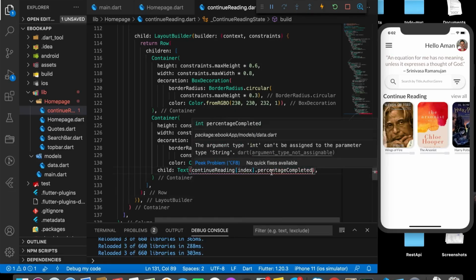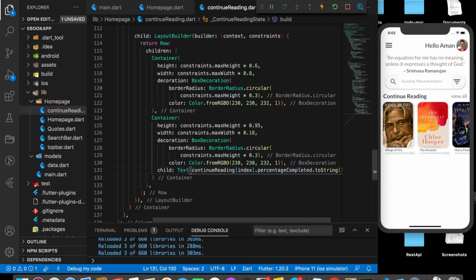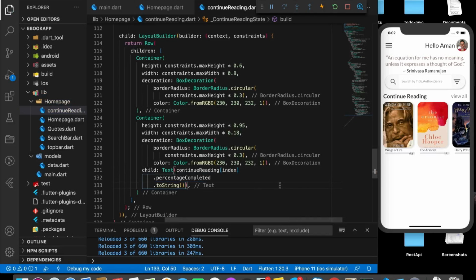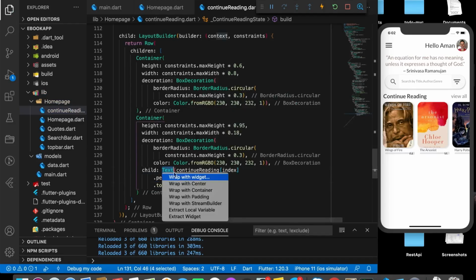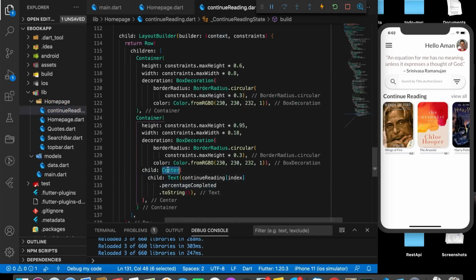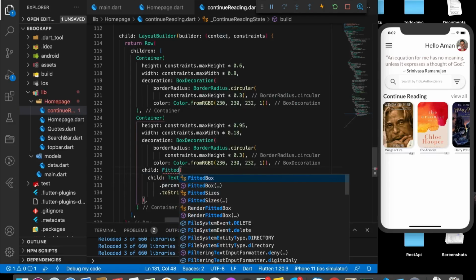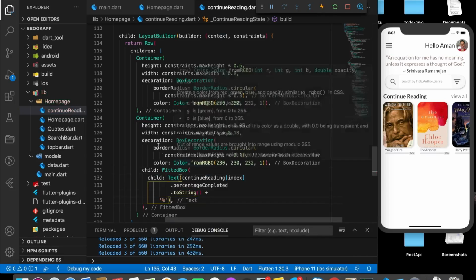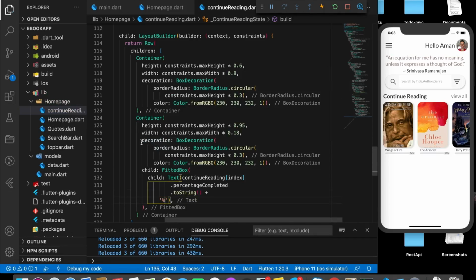Percentage completed dot to string, because that's the integer value that I have used. So you can see 6416. I will pass the center with the fitted box. It will contain inside the center. Yeah, we'll also add the sign of percentage. Would look genuine.